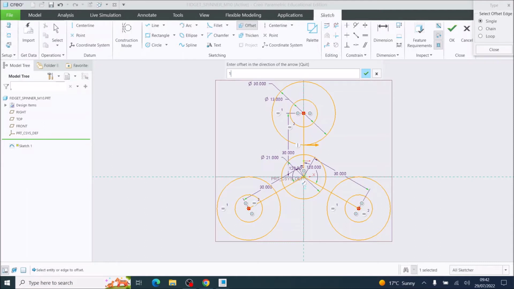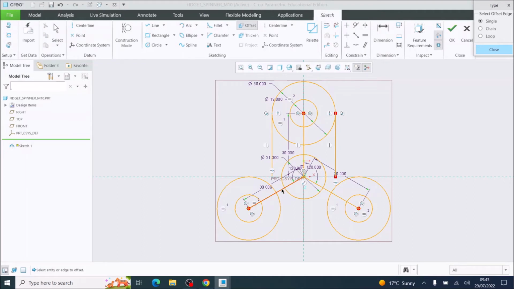I'm going to offset it by 15 millimeters because I know the diameter of this circle is 30, so it should match up. So I put in 15 and press enter, and that one has come across here. I'm going to select the line again, but this time I'm going to put minus 15 and then press enter, and that will come across to this side. This is creating the outside shape of the fidget spinner. The internal circles are for details inside.